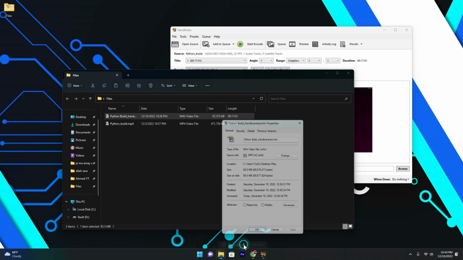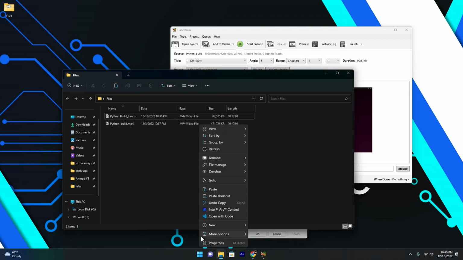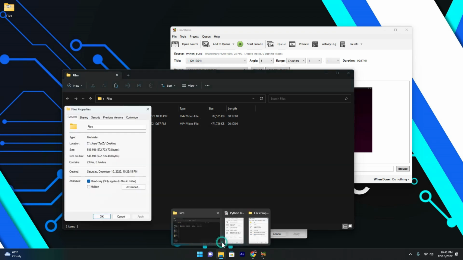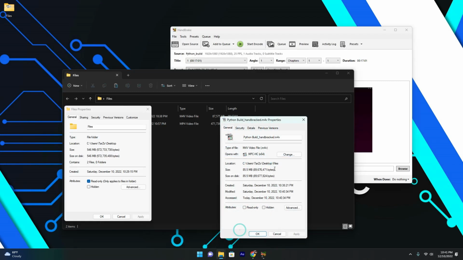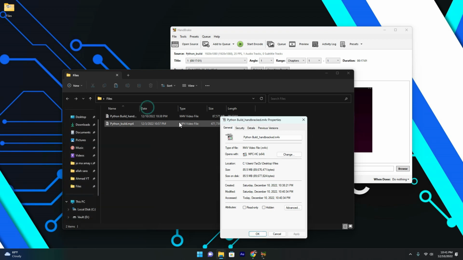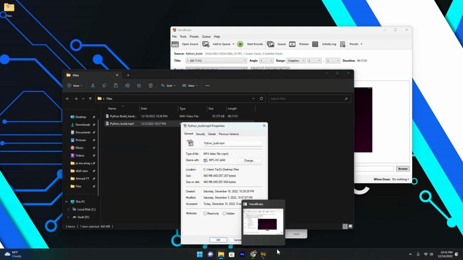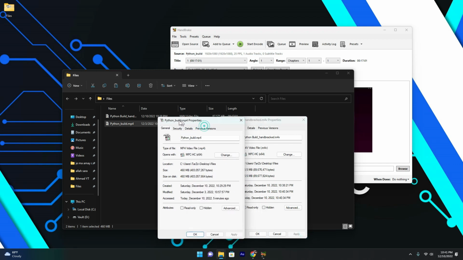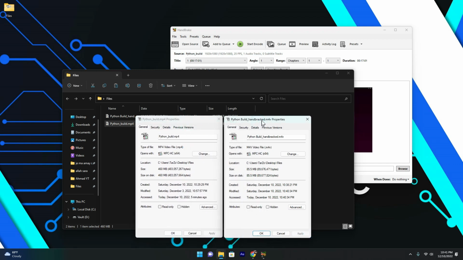So let me just pull up properties here, so we can do a little bit of comparison. So here is both of them. Hold up, why is this here? Let me just do this. There you go. So now, as you can see, these are two different things.